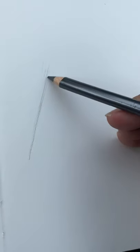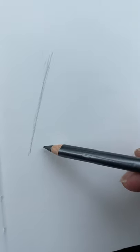Today we are going to draw a swordfish. So the first thing that we need to do is create a triangle. So I'm going to make a triangle. And then I'm going to do a second triangle. You watch. There, he looks like a kite.